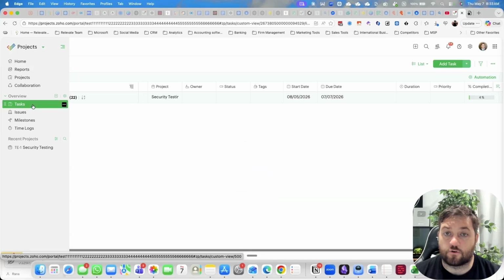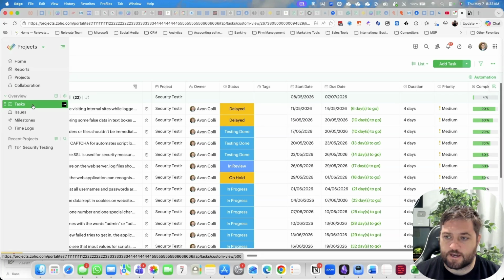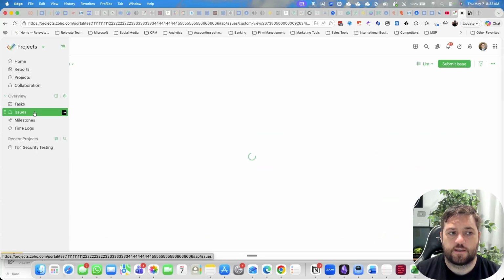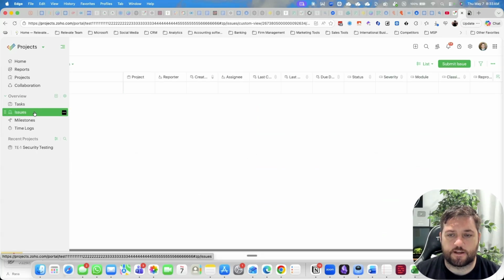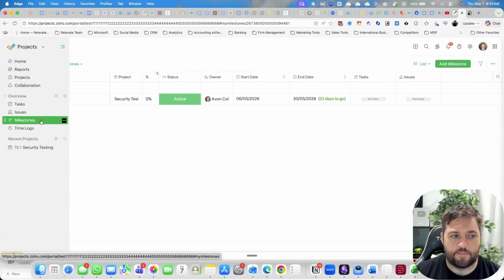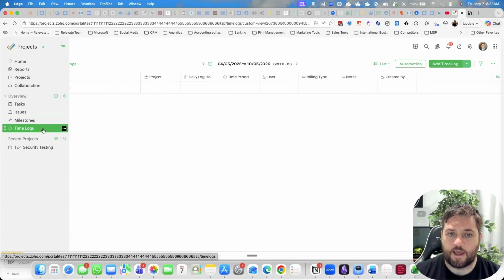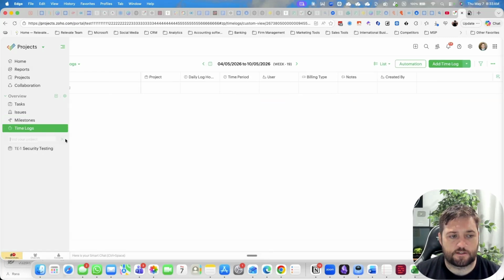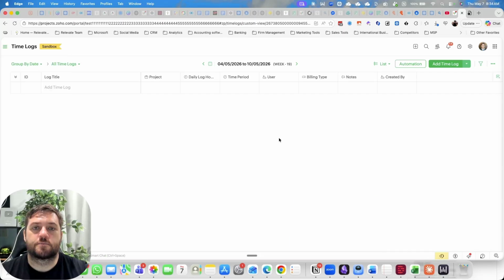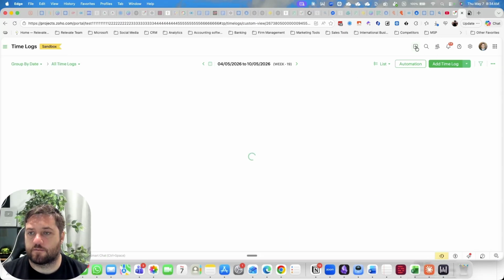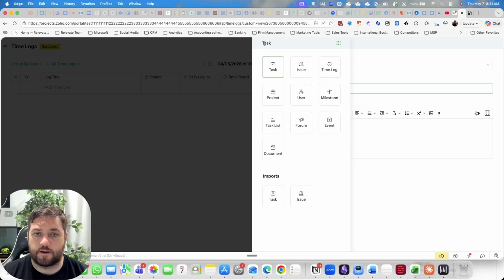So this would be a list of all tasks in your organization across multiple projects, and issues being in a separate bucket. It's the same as a task, but it's slightly different. And so you can more proactively manage issues. And then this is also a global view of all milestones and a global view of all time logs. And in the projects here, you've got the ability to search quickly. Now, some simple navigation items. I can hit the plus button and I can create from anywhere, or if I want, I can create any number of these.